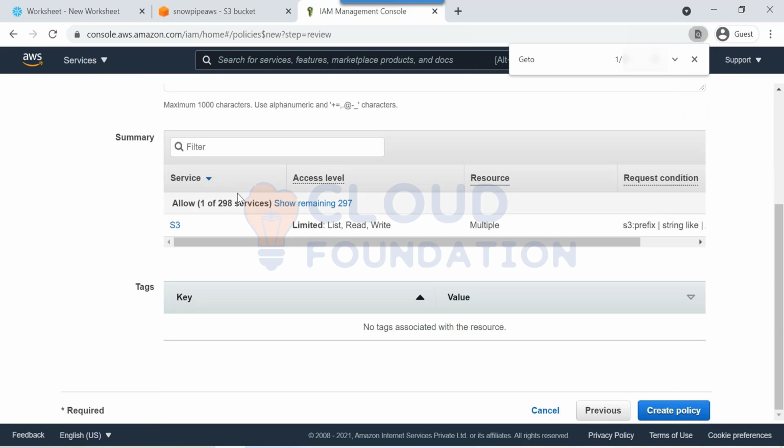You can see out of 298 services on Amazon, I'm allowing Snowflake to access only one service, that is S3, and in S3 also one particular bucket, and in that bucket I have provided list permission, read permission, and write permission. Create the policy finally.